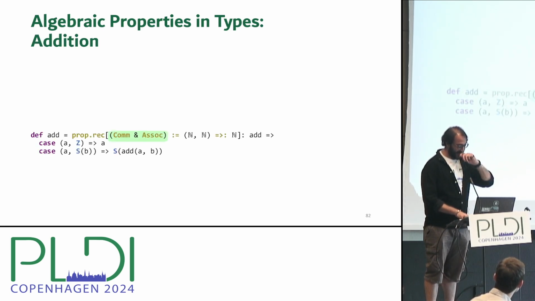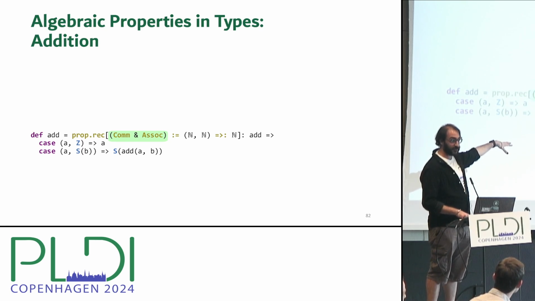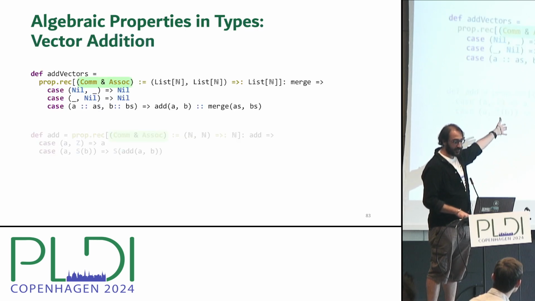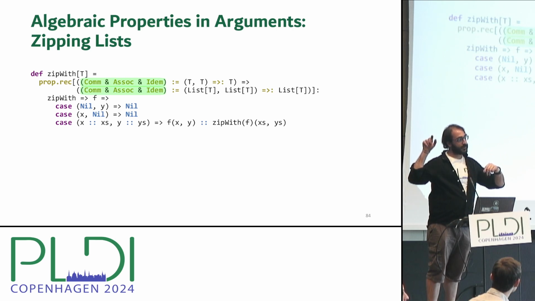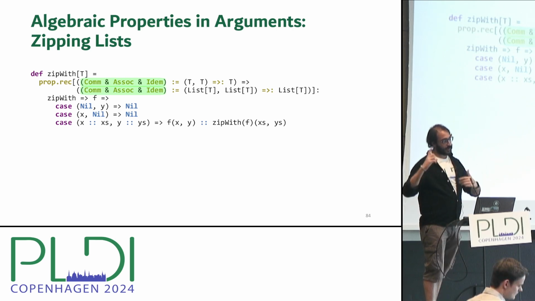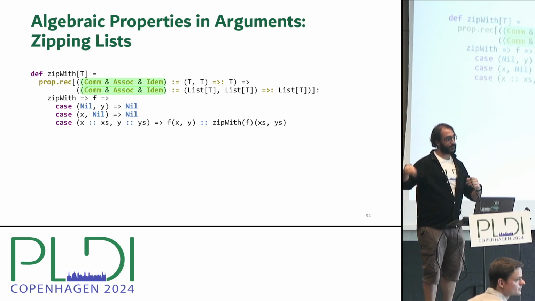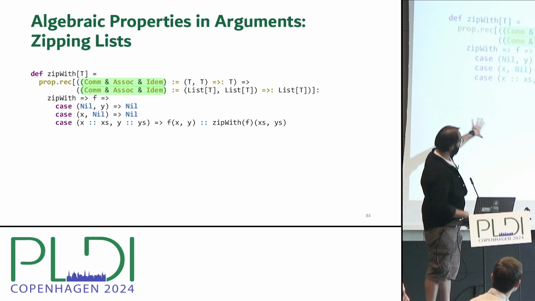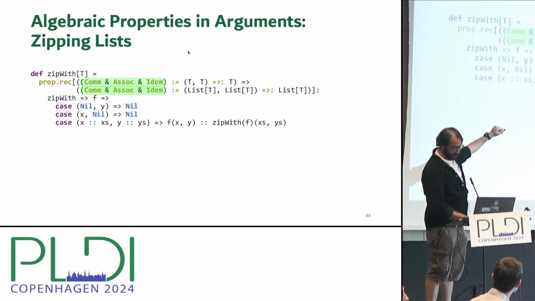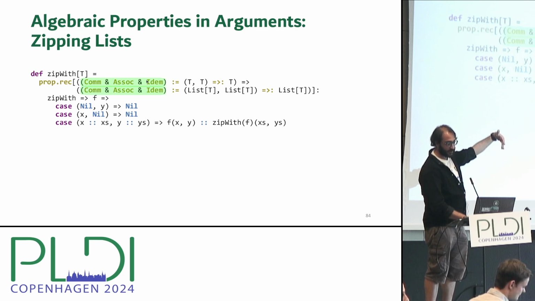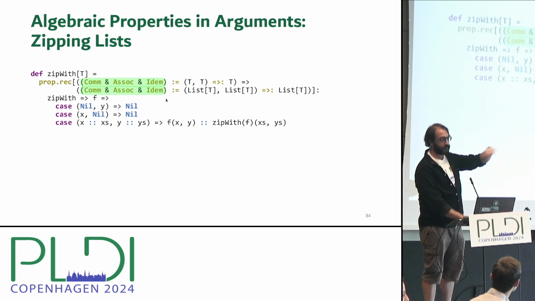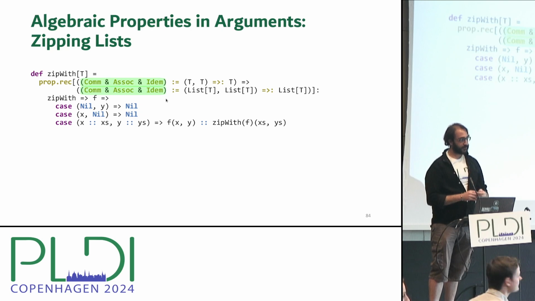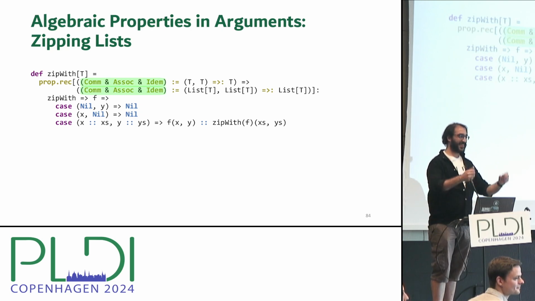Here I show that addition is commutative and associative. Then I have this higher order operator called zipWith, which does a pairwise operation. Because these annotations are attached to the types, you're able to carry them around via higher order functions. For example, here in zipWith, I'm saying it's a function that takes a commutative associative idempotent function, then lifts it up to another commutative associative idempotent function over lists. Is this related? Was this okay? I guess yes. All right, thank you very much.